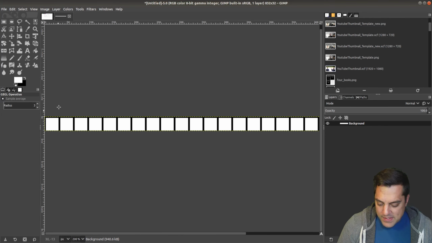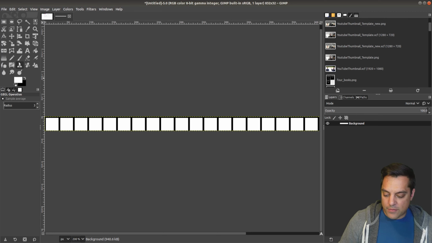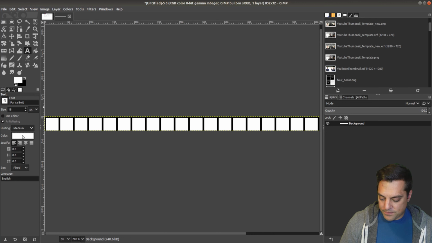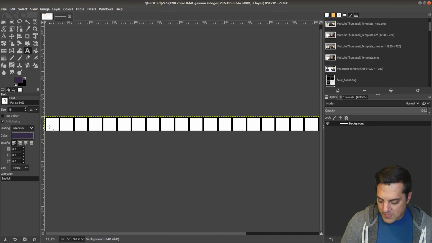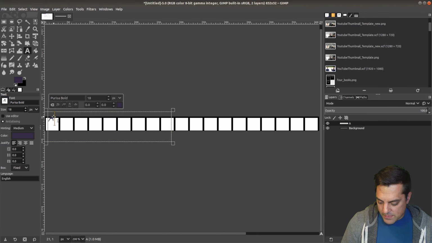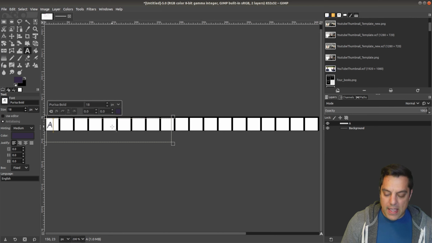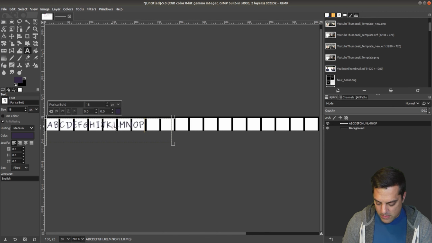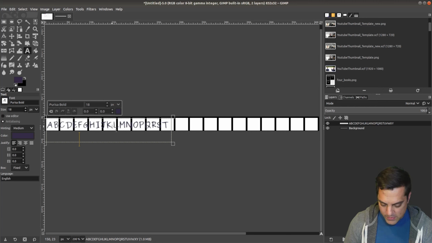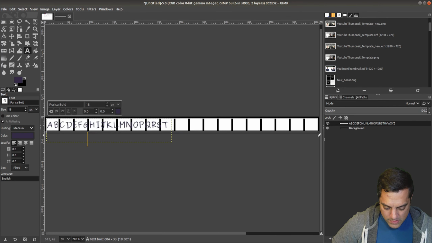Basically, what I'm going to do is just write in my alphabetic characters. So let's create a font here. I'll choose a color. Let's make the characters something that'll stand out but not hurt our eyes. Maybe grayish is fine. Let's put in our characters. If I put in letter A, I've got to resize my text here, and we'll see I have A here. Now I'm going to just type out the alphabet: B, C, D, E, F, G, H, I, J, K, L, M, N, O, P, Q, R, S, T, U, V, W, X, Y, and Z. Okay, so there we go. Let's stretch this out and see if I made any mistakes.